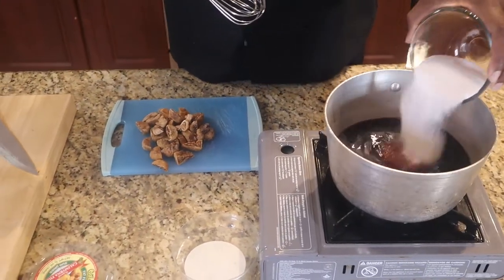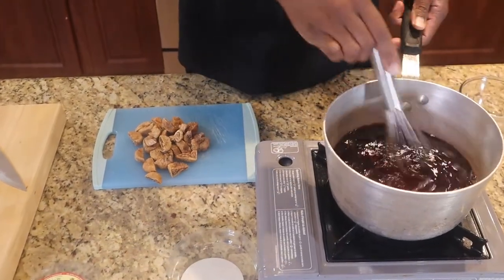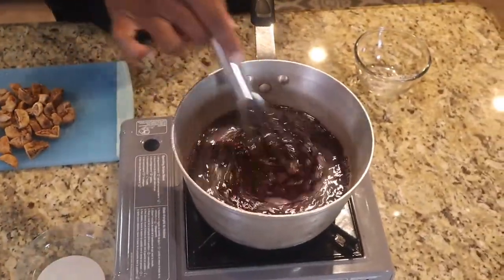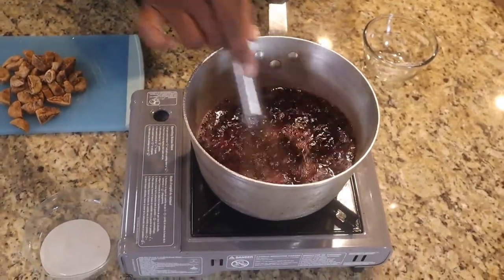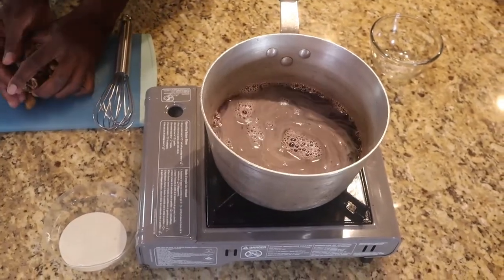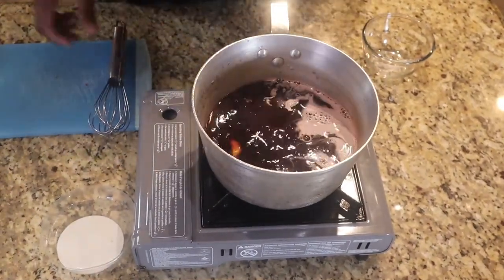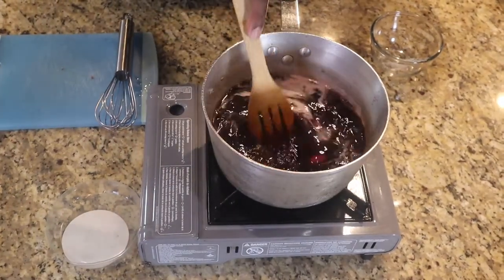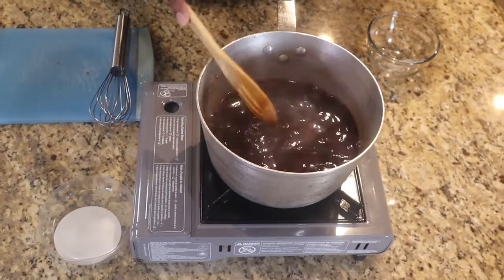As this is starting to get hot, let's put the sugar in here. Now, this Cabernet doesn't have a lot of sugar in it, so it's okay to put half a cup, or almost a cup of sugar in here. Get it mixed around, and then go ahead and drop your figs in there. Go ahead and stir these bad boys around. Get them in there. Let that sweetness start to take form.